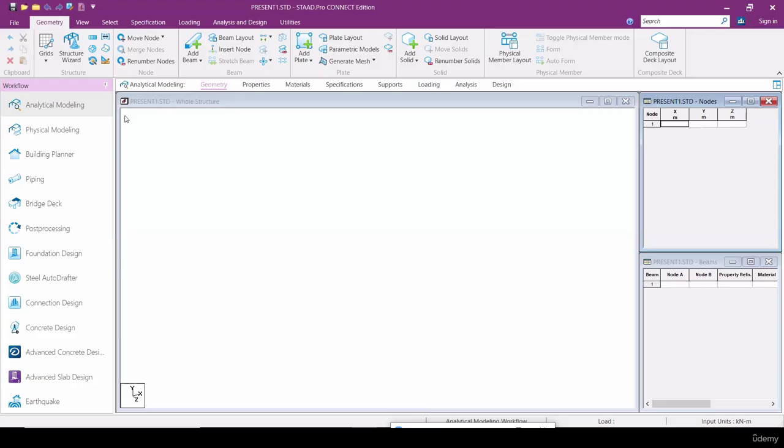Now, previously we have seen how to create beams between the nodes by using the grid. Let us take a coordinated model. You can see on the right side, if you go to the geometry, there is a node tab and a beam tab. In the node tab, there are three coordinates: X, Y, Z. Any particular point will have a coordinate, which is nothing but a particular distance from the origin in the X direction, Y direction, and Z direction.